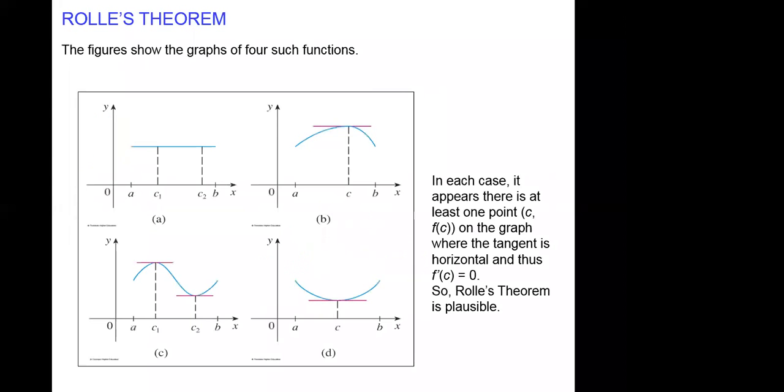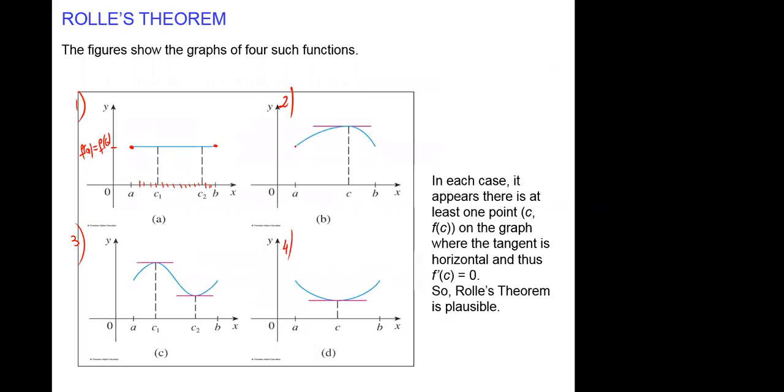Let's see a few examples, a few graphs. I have 1, 2, 3, and 4. The first one is actually just a line, and the values at a and b are at the same level. All the values have to be the same, f of a equal to f of b. Theoretically, every single number in the interval from a to b will have slope 0, so the tangent line will be horizontal.